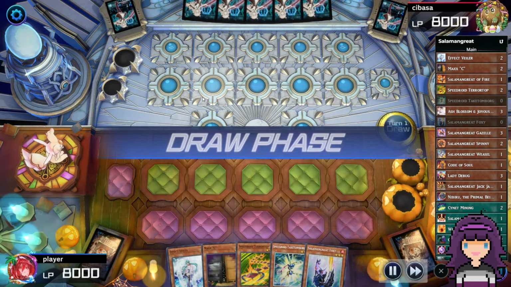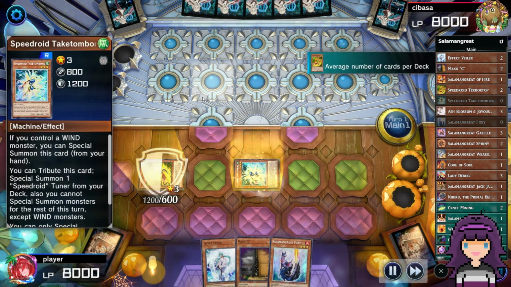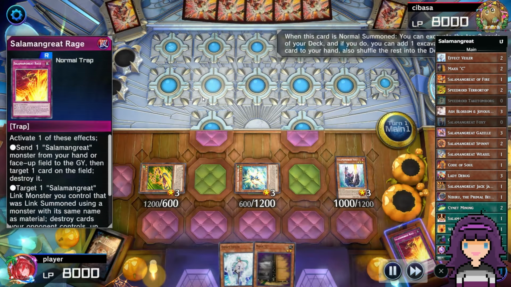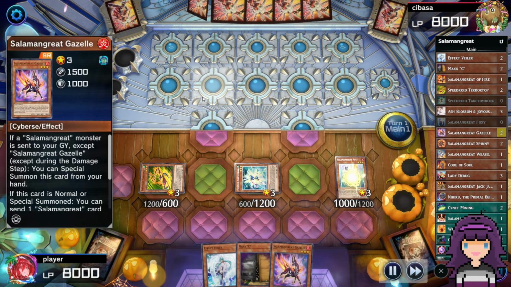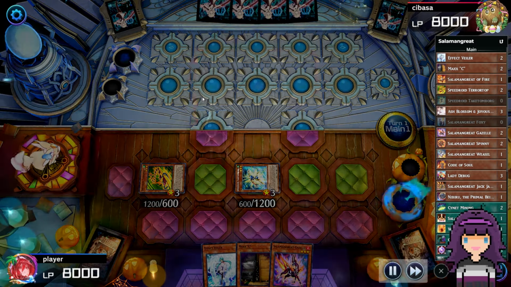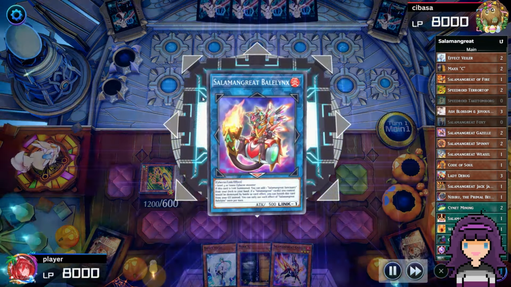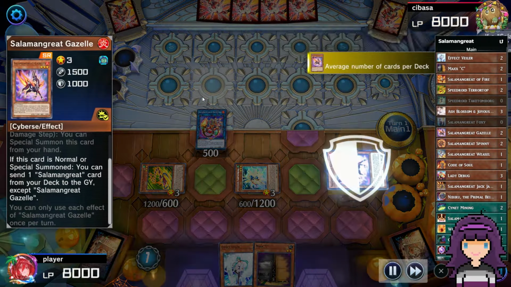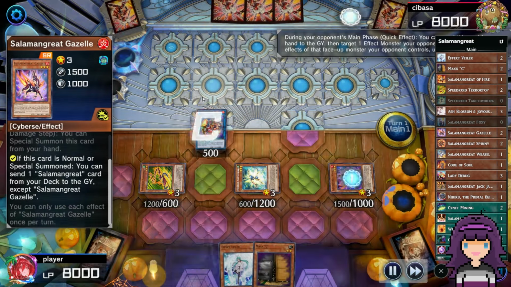Okay, here we get to go first, and we do open the Speedroid engine. Not ideal to open Takatom and Terratop, but you know what? It's better than opening Takatom board by itself. Very great Foxy here. We're going to use it to find a Gazelle, but it's going to Droll and Lockbird. That's certainly not ideal. This deck does, of course, do a lot of searching, including for Sanctuary, which I now can no longer add. However, we are still able to find some plays here.